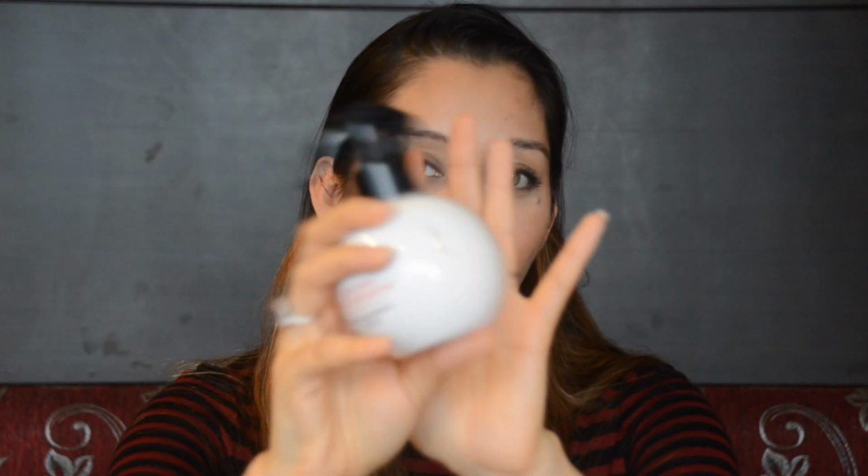Now there's this Urban Decay concealer I'm using. There's still quite a bit left though, so I'm not sure how much of it I can use. And this Sephora spray, there's a lot of it, so I don't know how much of this I will be able to get through either. The next is the MAC Lip Primer. There's still quite a bit left. I usually tend to forget about this, but when I do remember, I use it and I really like how it gives the finish for my lipstick, so it's nice.